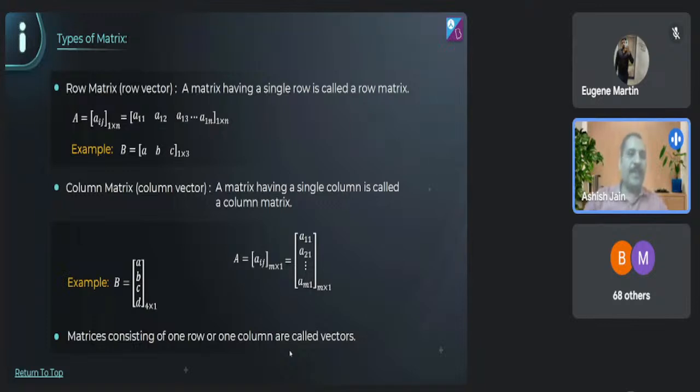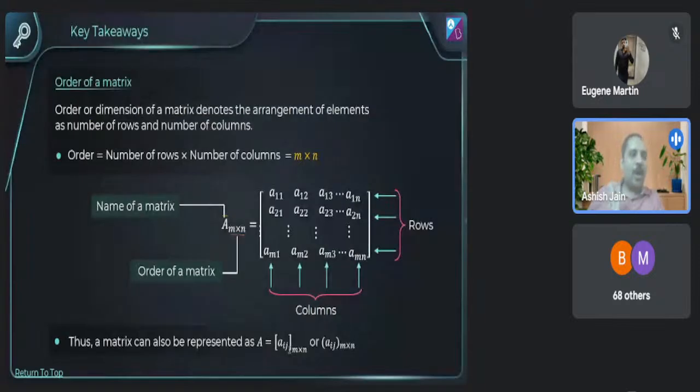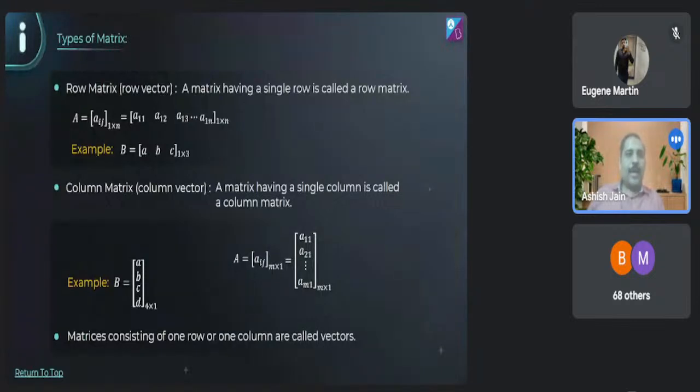So first, basically, we classify matrices by the way we represent the elements in a matrix. So we have a row matrix and we have a column matrix. In a row matrix or a row vector, the matrix has a single row of elements. It doesn't have any columns, it has only a single row. It is called a row matrix. For example, A of ij, where we have only one row but many columns. So a single row, 1, and many columns, n columns. So A11, A12, A13 up till A1n. This is a one row matrix. This is called a row matrix.